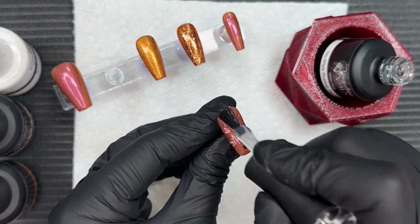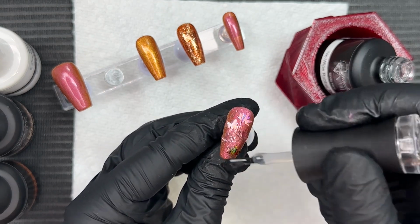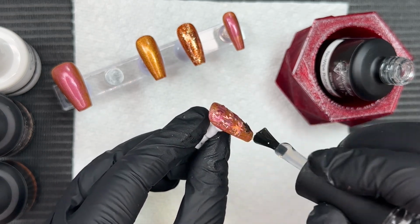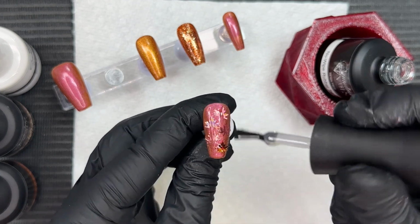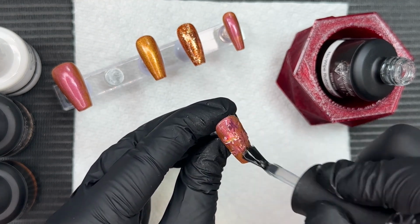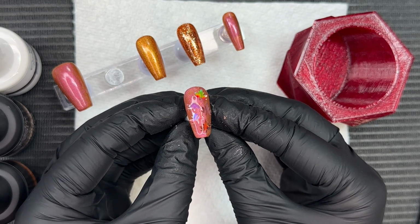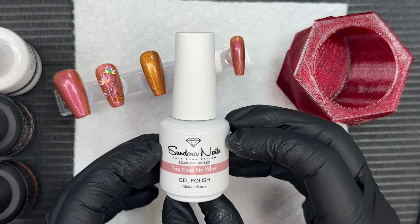Okay. Now, when you're working with these glitter pieces, I did have some pieces that were just being fussy and sticking up a little bit, so I'm using a thicker top coat. This is the rubber base top coat here. It's a no wipe. It's amazing. Now, it doesn't look pretty when we're putting it on. You're probably like, you are jacking up that nail, but it is going to self-level and it's all going to come together, and all these glitter pieces are just going to become one with the nail. So this is what it looks like after I cured it. Everything sealed in and laying very flat.